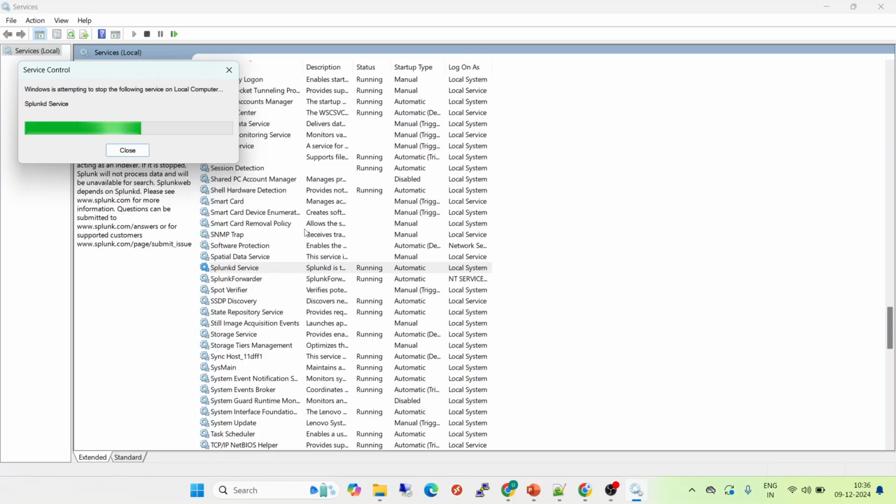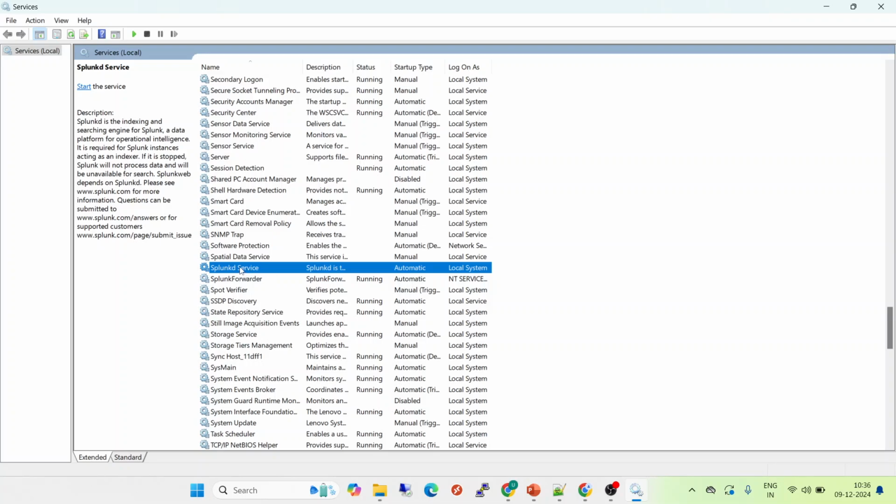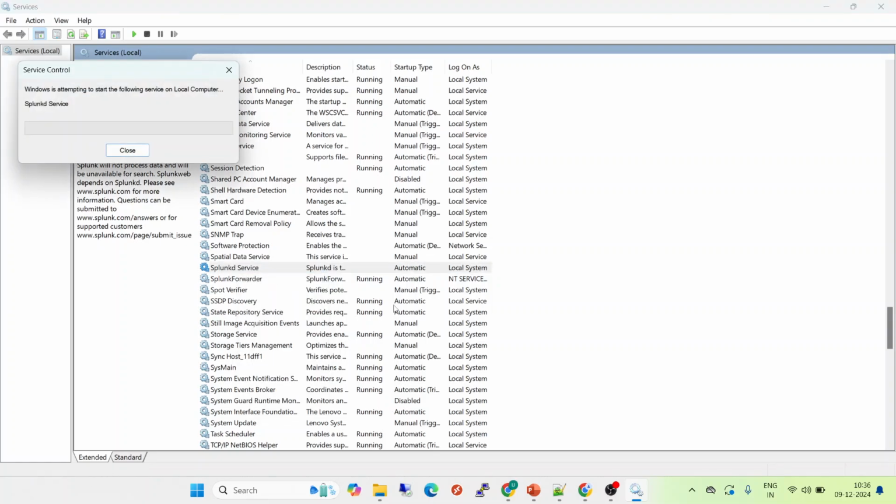You can do the restart from the UI as well, but I prefer you do it from the services. Don't use restart, because sometimes in Windows it stops, and we think it has started again, but it won't start. So first stop and then start it. It's about to restart.